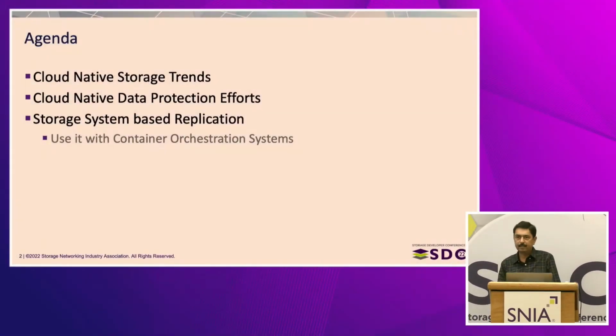So we'll go over certain trends in cloud native storage, and then we'll go into the efforts in the cloud native data protection side. And then we'll get to a specific case of using storage systems-based replication in container orchestration systems. I'll try to keep it to the point. The last topic is the one where I want to spend most of the time.